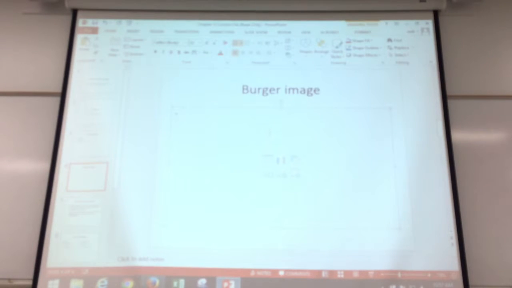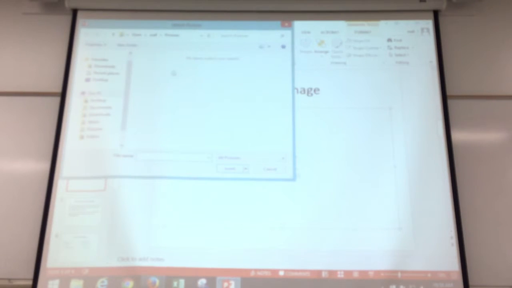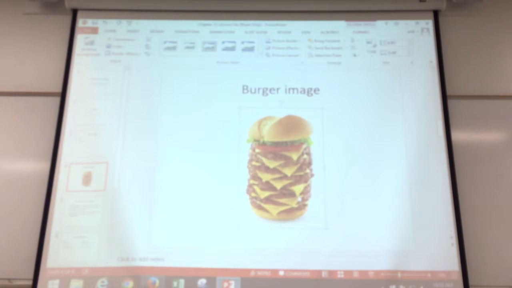Then, of course, once you save that image, you can just click. If you hold the mouse over these objects, it tells you exactly what they are and what you would input. Of course, you have tables, charts, clip art, videos, online pictures, or we could just do a picture. So just click on pictures, which would let you insert a picture from your computer, go to the desktop, and then put your burger in there.